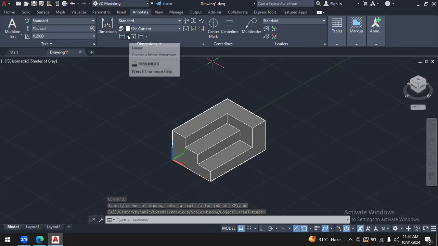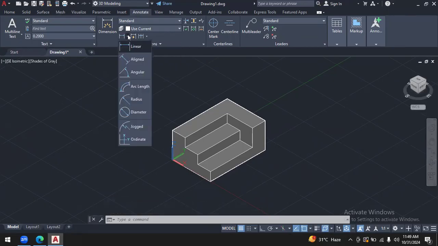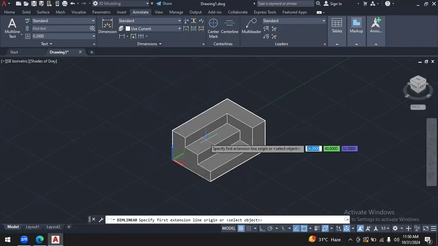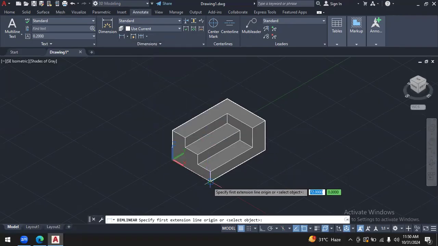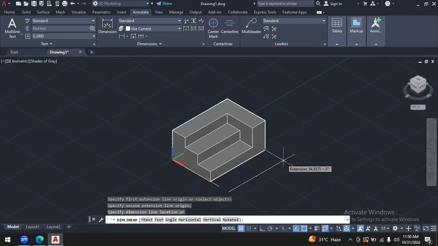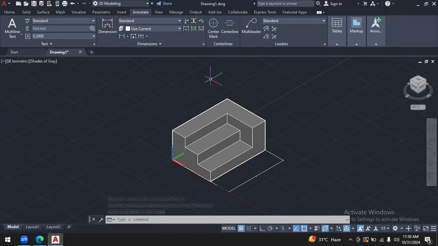There you have commands and options like we did in 2D modeling previously. So just go for linear dimension and the endpoint and another endpoint, and like this. But you see, there is no dimension apparently.